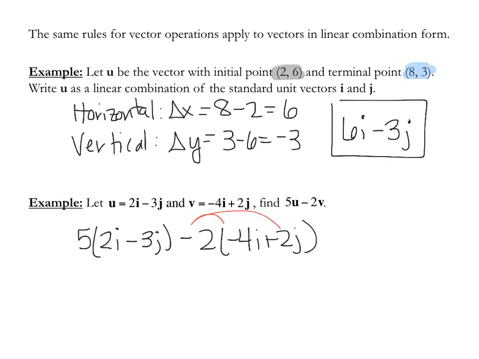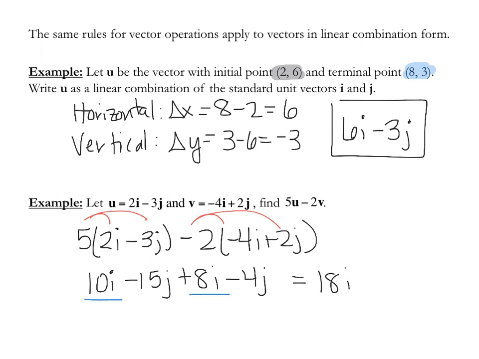And we're going to start by distributing. So this really is just like an algebra 1 problem. So I'm distributing there and there. 10i minus 15j. And then it's going to be plus 8i. We're distributing negative 2, so it'll be minus 4j. And then we'll just combine the like parts. The i parts get combined together. We get 18i. And the j parts, the vertical parts, get combined together. And we get negative 19j. Hopefully this math should be really, really easy.